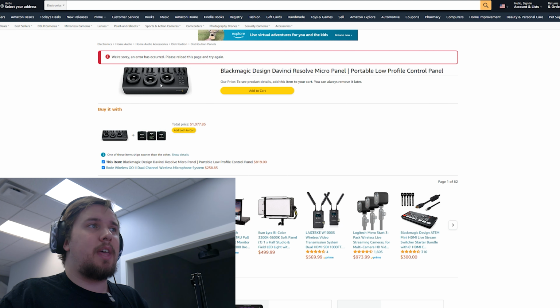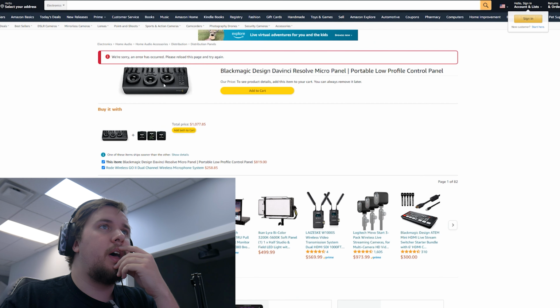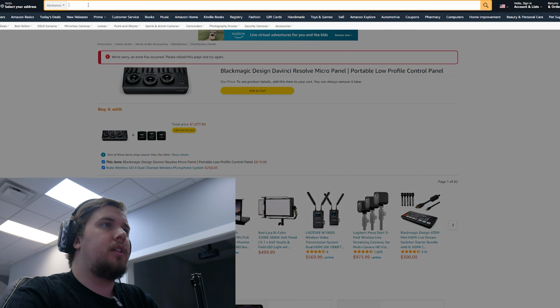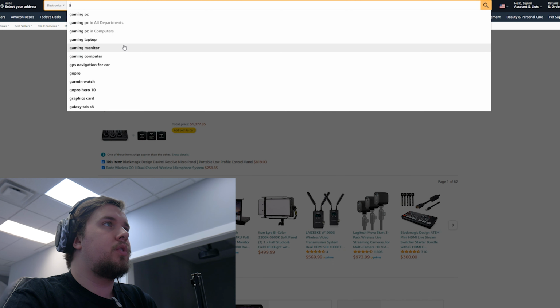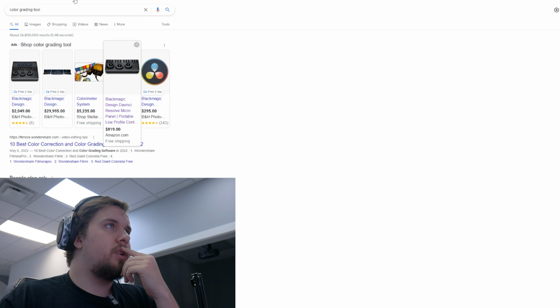Now, if you're looking at the full-size Loupedeck, like so, then you might have a better chance on doing this. Like I've never owned this full model, but I just don't feel that that's going to do justice over something like the Resolve panel. By the way, let's see, color grading trackballs. I can't remember the name of it. Let me try to find this tool for you before I hop off this.